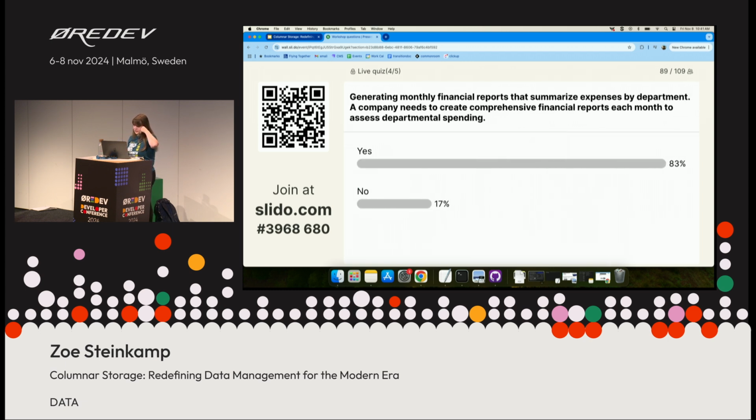Yes, this is perfect for an OLAP DB use case, because this is actually something I briefly mentioned, those business metrics. Again, this is something where you have a lot of data. For this, it's only a month, but that's still a month of data. If your company's big enough, you could have a lot of finances to deal with. You've got to look at your AWS bill, your marketing department spend on Facebook ads. You've got all these different people spending money, and you need to be able to summarize these reports.